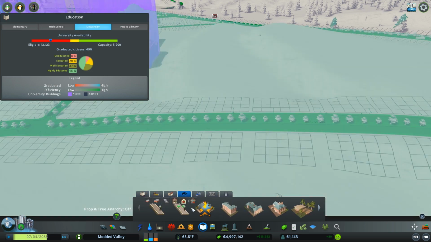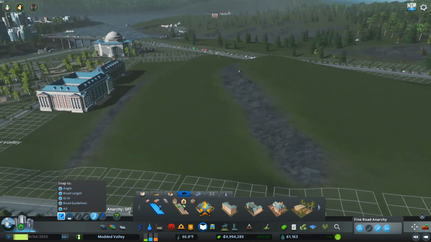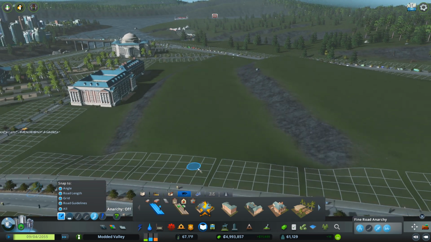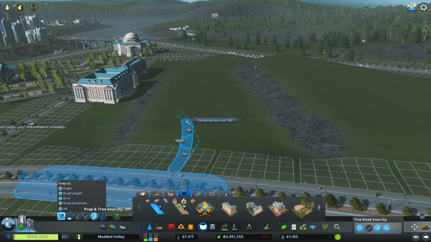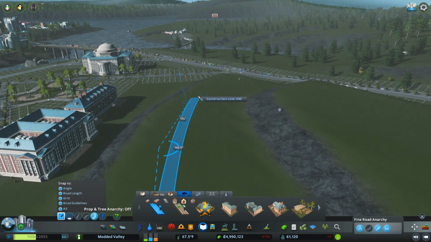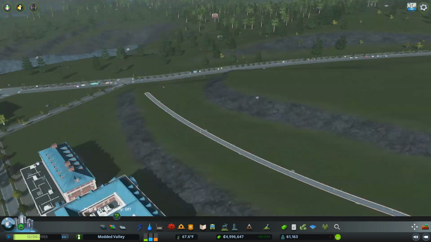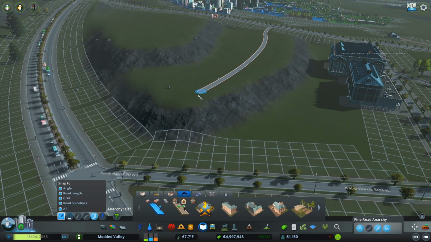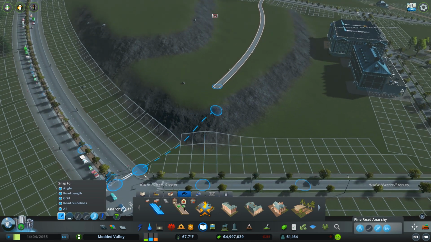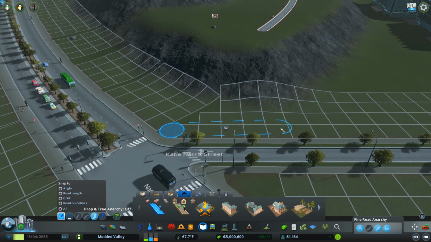I'm gonna go with this path. Extend it off here, but I'm gonna curve it. Yeah, I'm gonna curve it like this, and then just a really gentle curve because I want to put the dorms on here. And then over here we can maybe, let's see, kind of feeling I could do something down here.